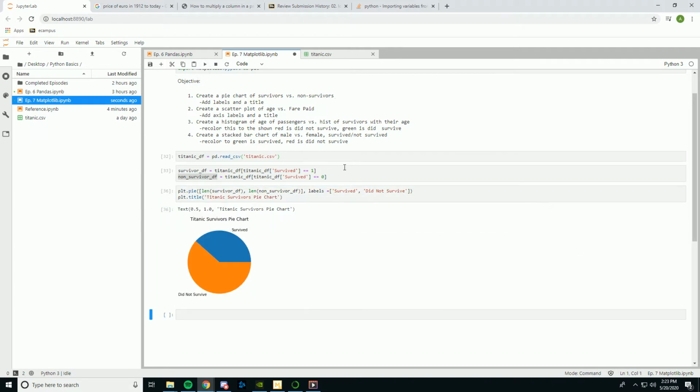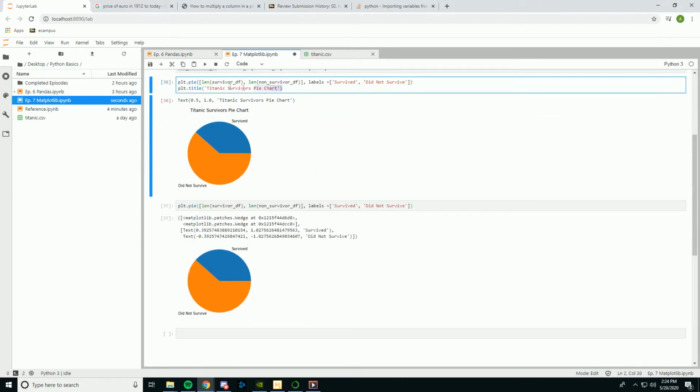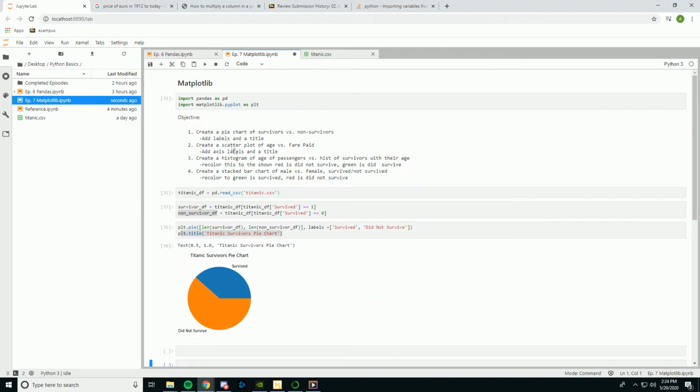Alrighty. So one important thing to note moving forward, and this is just something that applies to Anaconda in this case, is every instance of a chart, everything you add to it, stays within the same code block. So if I were to run this exact plt.pie down here, you'll see that we do not have the title because we don't have this title line. So if we were to do a bar chart in a separate box, then anything we put up here, the title, anything like that, will not apply to that bar chart. Alrighty, so that is the first objective done, to create a pie chart of survivors versus non-survivors.